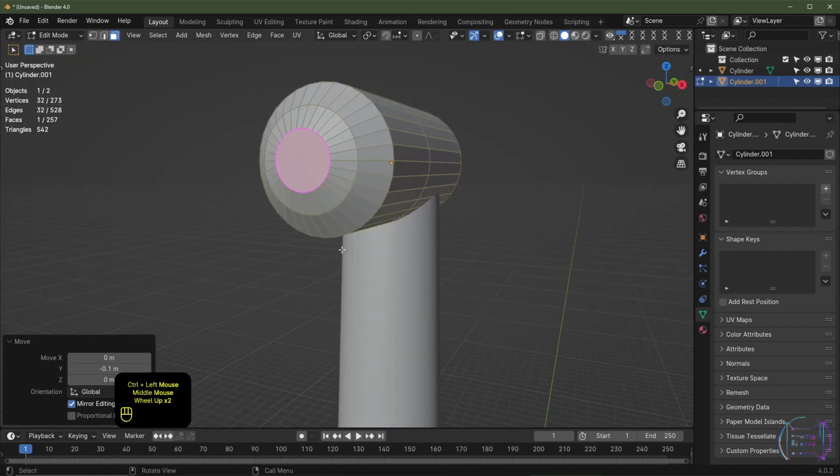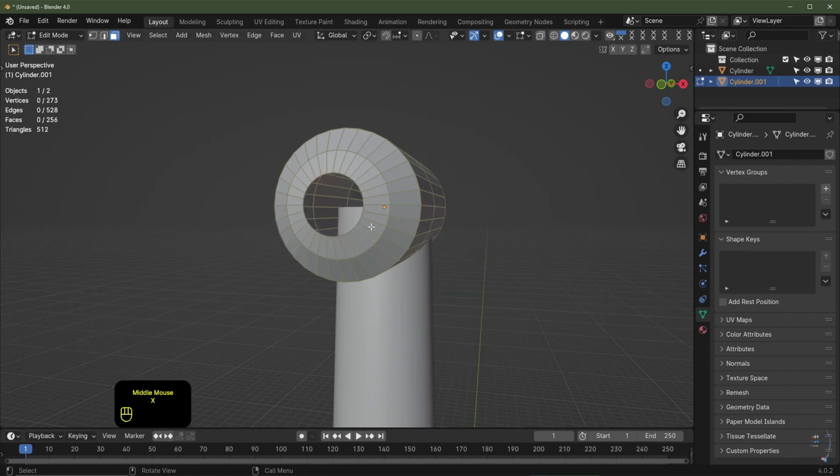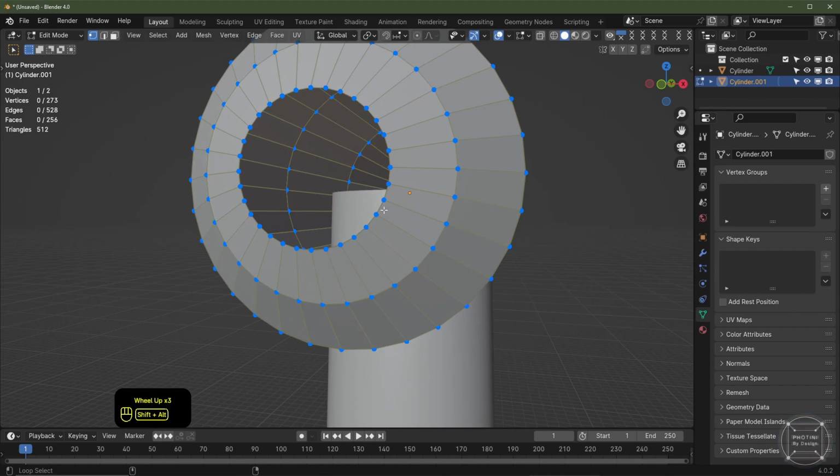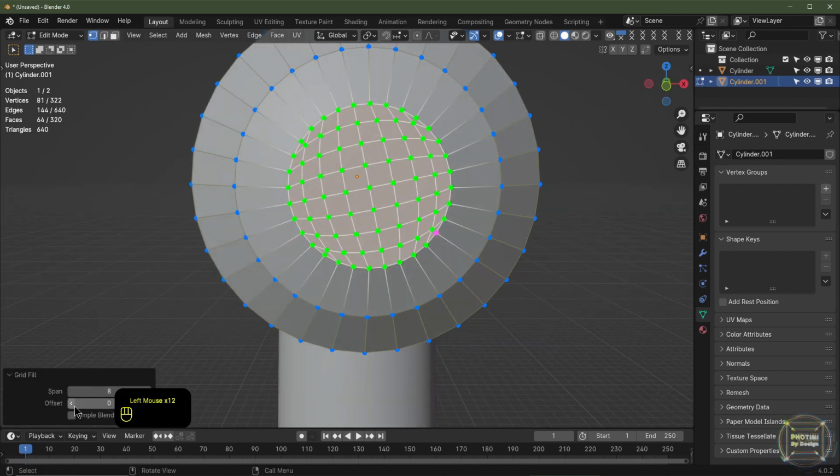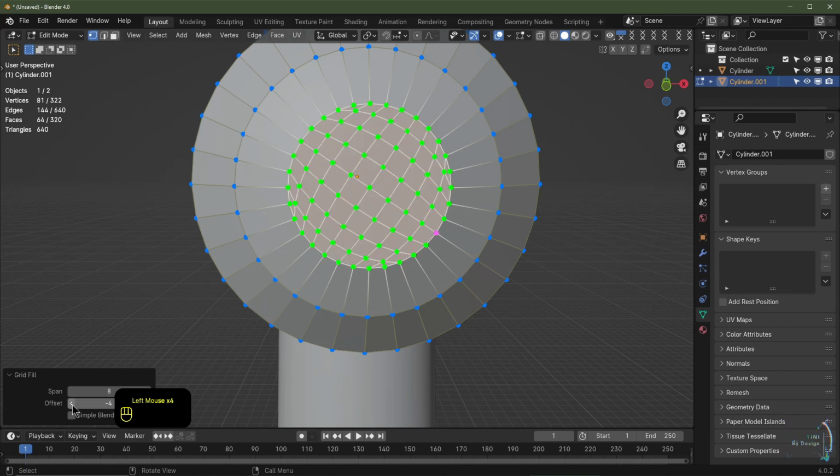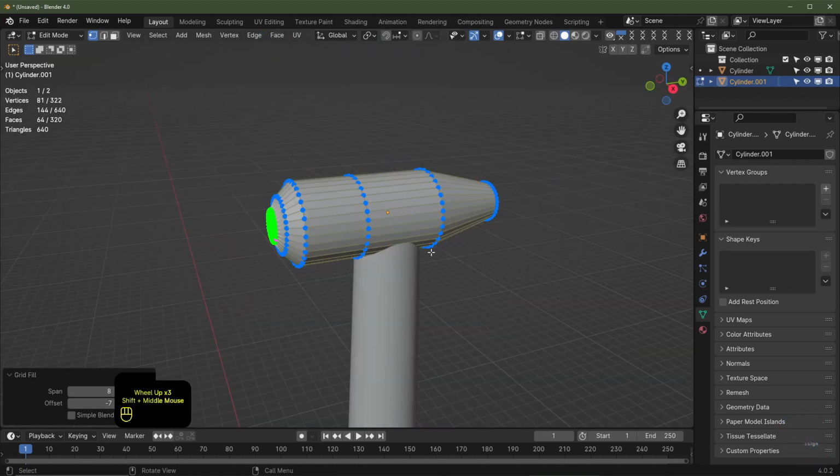Then we'll just give it a flat face at the front, X, and delete the face. I'll go into vertices select by hitting 1, hold down Shift Alt and select that edge loop there, hit Control F and choose grid fill again. We're then going to have to change the offset so it's in line with the mesh. Excellent.